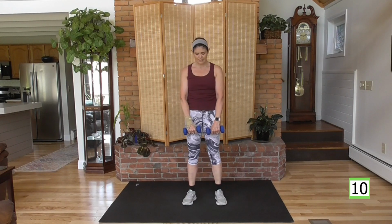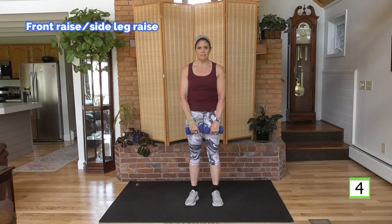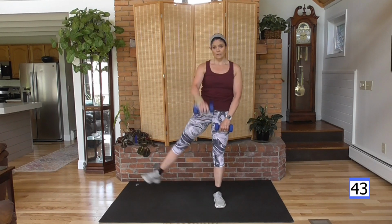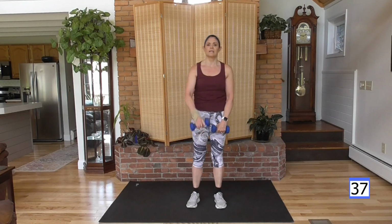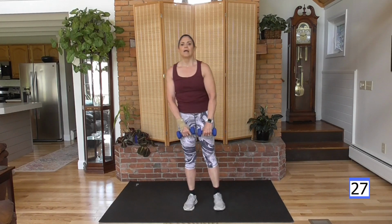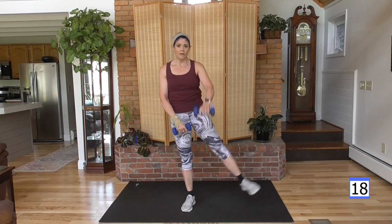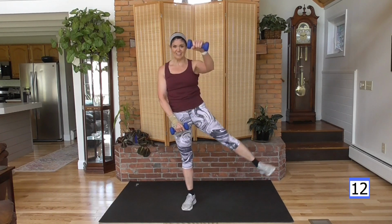Whew. Going to a front raise, one arm, same leg, side leg raise. So see how these side leg raises and rear leg raises are incorporated into these moves? Getting a lot of glutes, a lot of legs here, without a lot of squats or lunges. And this is something in other videos, if you see a squat or a lunge and you aren't comfortable doing it, just resort back to rear leg lifts and side leg raises, just like this. Add one or the other to the move, and you'll have a good substitution on my videos or anybody's videos. How you doing? And I am starting to get fatigued. How about you?